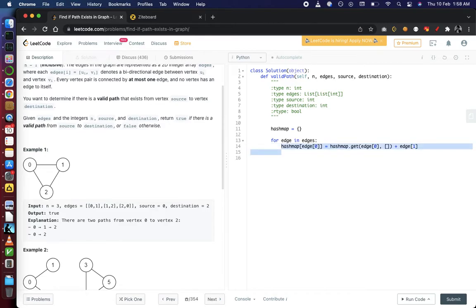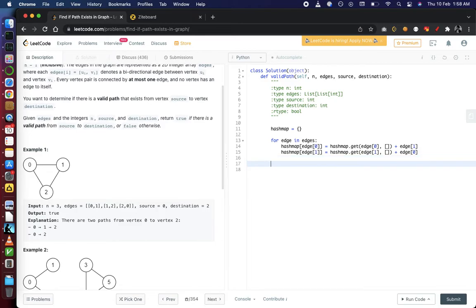Similarly, for edge 1 we are going to get edge 1 and edge 0, right? So these are the two connections that we have, and I'm just creating a hash map where for this edge 0 and 1, 0 is now going to hold 1, and 1 is now going to hold 0, right?